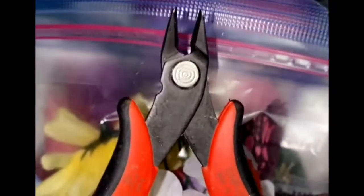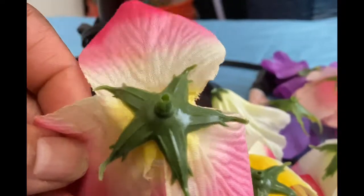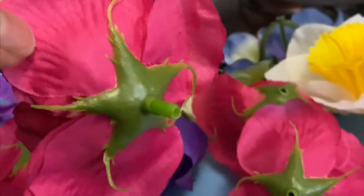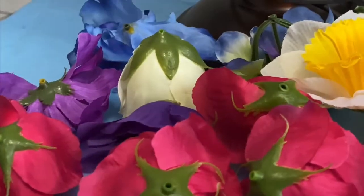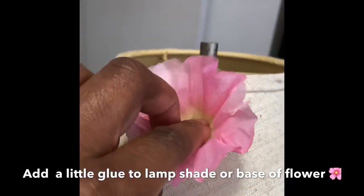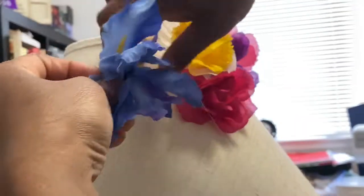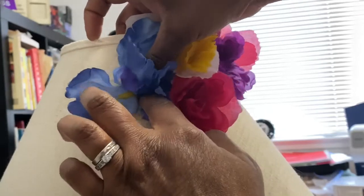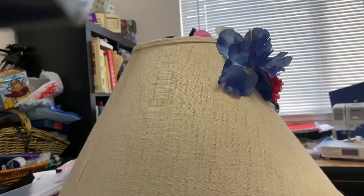You will need some clippers like the ones that I'm using here to snip off the base of the silk flowers. Then you'll need to add a small amount of glue to the lampshade and firmly press the silk flower on top for about 10 seconds until it anchors firmly in place. Continue doing this until the whole lampshade is filled up with a kaleidoscope of beautiful florals.